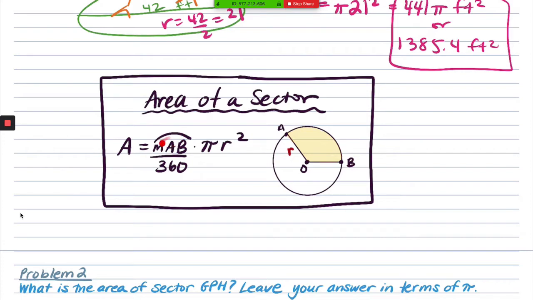And so if you find the measure of your central angle between the two points on your sector and the center of the circle, you can divide that by 360 to figure out the proportion of the circle that your sector is, and then multiply that by the area, right? So if it was a semicircle, it would be half, because the central angle would be 180 degrees. 180 divided by 360 is 1/2. So half the circle would just be half the area, right? So that's kind of how that works. It's just like what we did for the arc length.